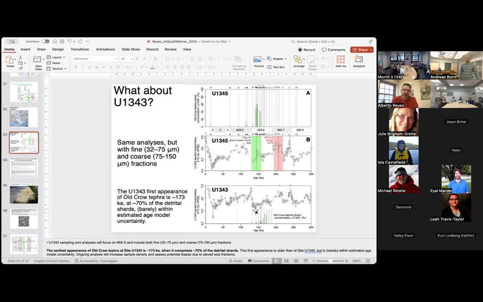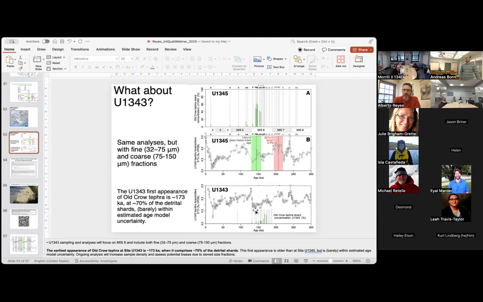There are similar problems with marine sediment core age models when it comes to Dawson tephra, which is a late Pleistocene tephra. It has a very good radiocarbon chronology from land, based on vegetated surfaces that are directly overlain by the tephra. And the age in the marine sediments is really different from the age that we get from the radiocarbon dated terrestrial record. So I think there's some interesting opportunity for evaluating marine sediment chronologies, and thinking about their uncertainties using these kinds of data.